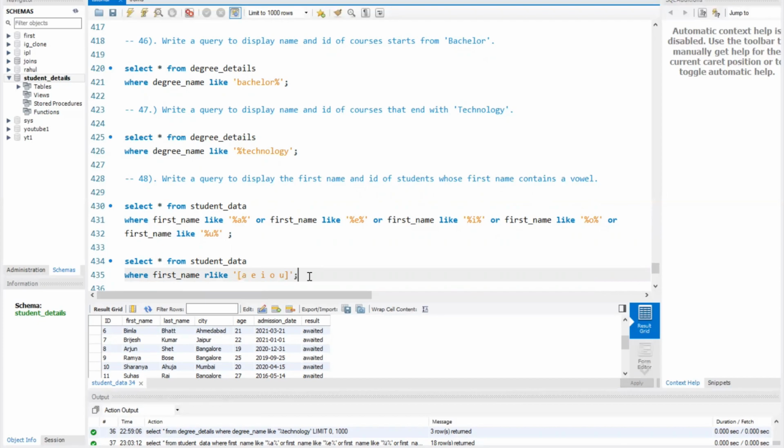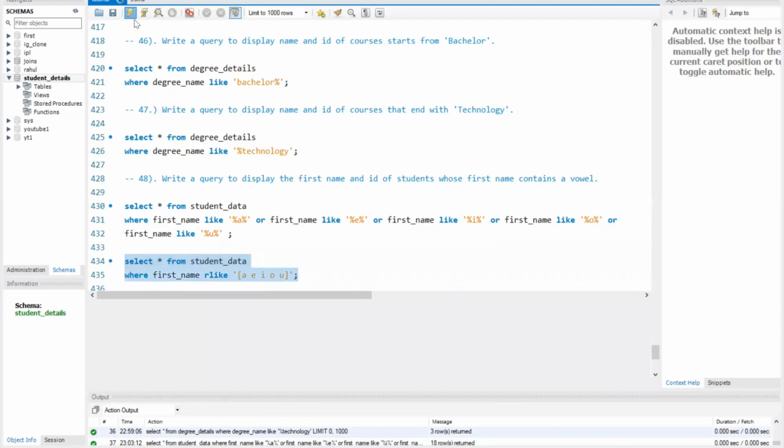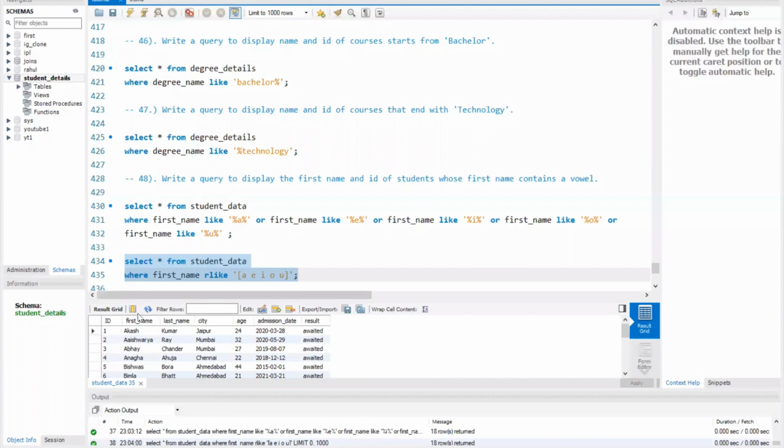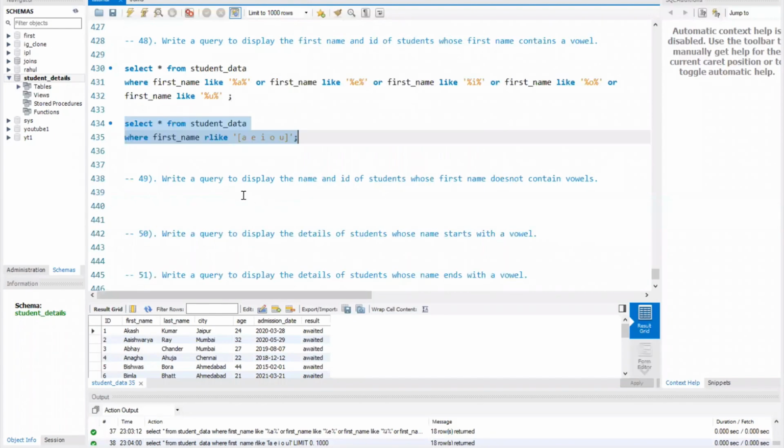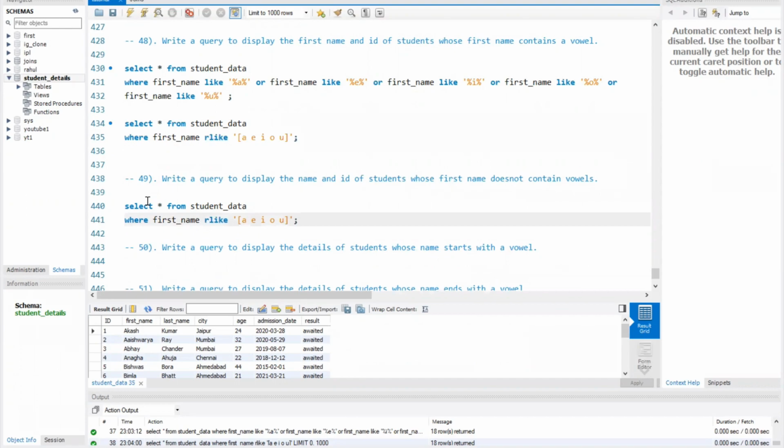That's it. In this kind of thing you can use this. So I got the same results. So where you have to find different alphabets in a single column, you can use r like. Okay, similarly, let's copy this because we are going to need that.